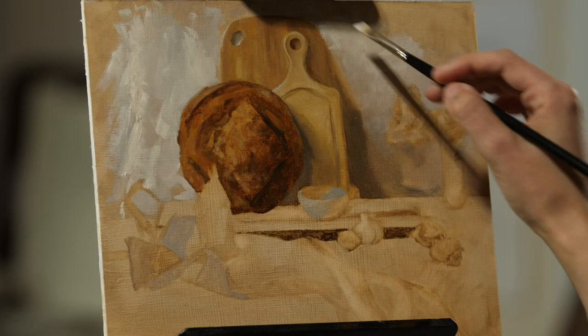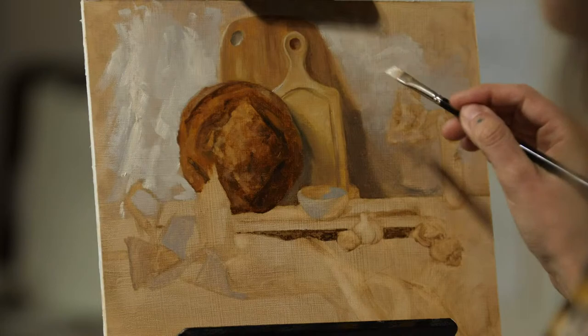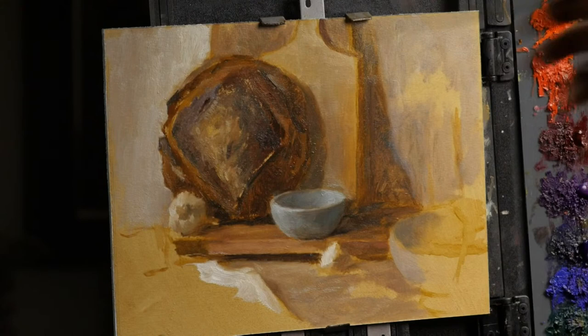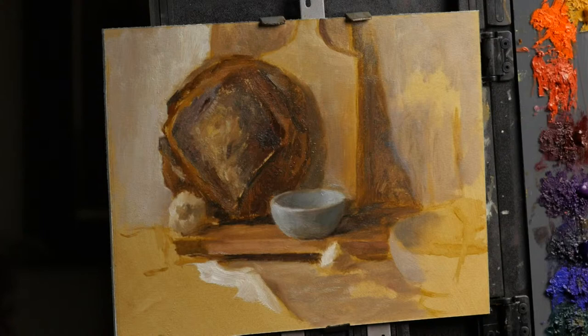And so, you know, we take for granted that we love to eat bread and we might not see that bread very long, but when I saw it at this store a few days ago, I was like, that is so beautiful. I want to paint that. Maybe it's worth somebody seeing just how beautiful that piece of bread came out, you know? So that's part of my purpose. That's part of what East Oaks is about. That's why we spend so much time devoting time to each other, because I believe it matters. And it's a way for me to leave the world a little bit better than when I came.